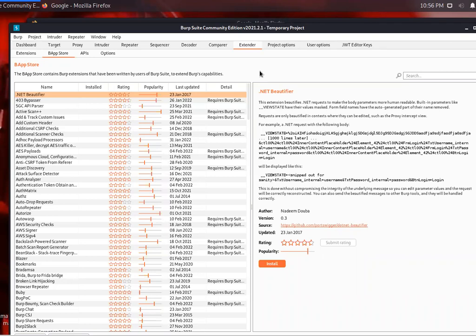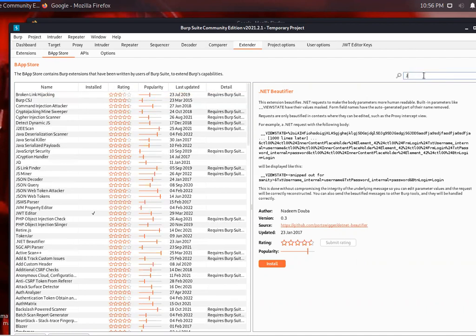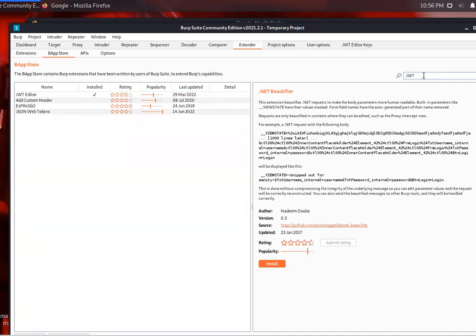What you can do is click Extender here, then click the BApp Store. Next, you're going to see this little search box. Type J as in Juliet, W as in Whiskey, T as in Tango, editor. There's only two here, so you'll see the JWT Editor.